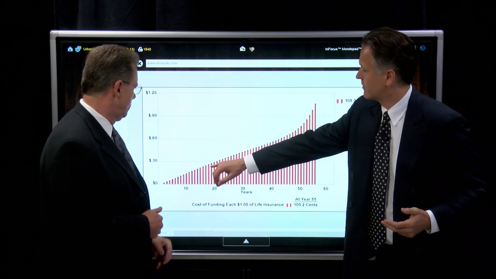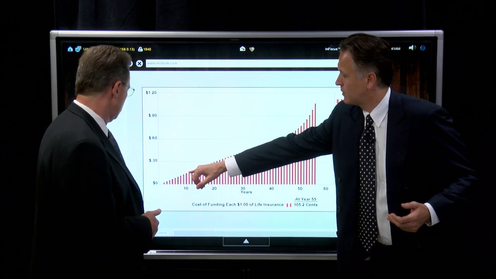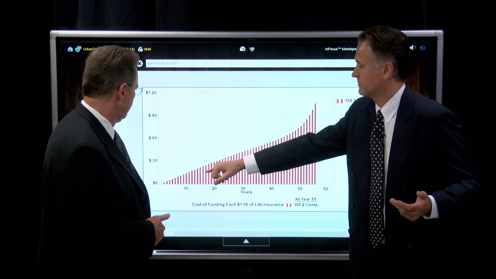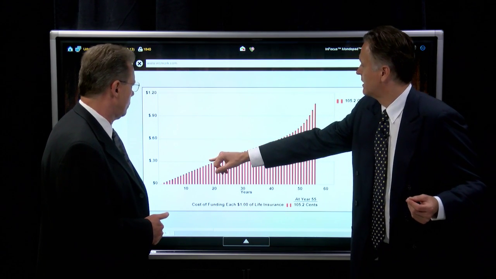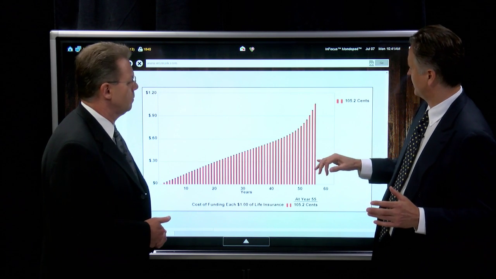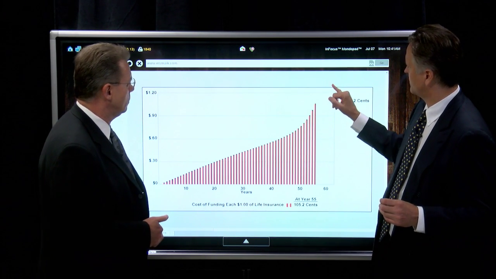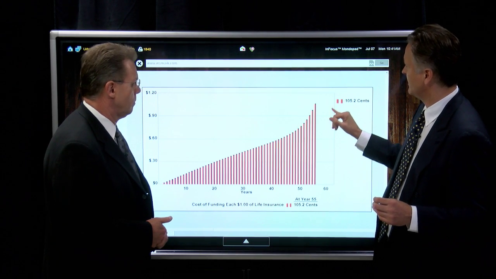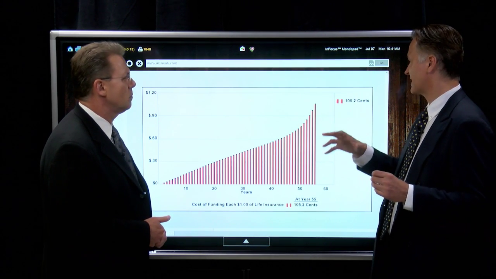So what we're showing here is, again, starting when the policy is issued. Obviously, if you died in the first year or two, you'd have $1 for only 2 or 3 cents. And if you do use a use of money assumption of 5%, what's interesting is you only get to where $1 of death benefit costs you $1, or in this case at age 100, $1.05, in the last couple of years, so age 99, age 100.